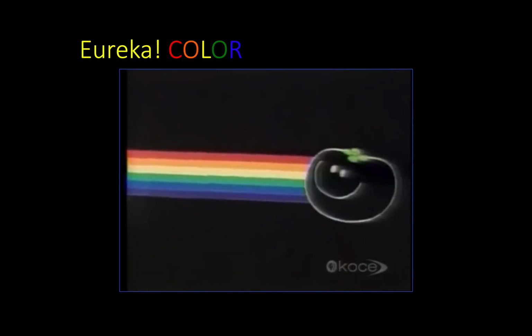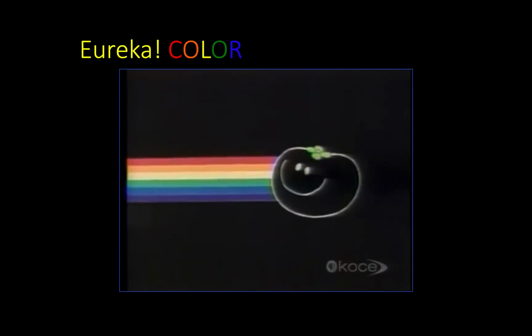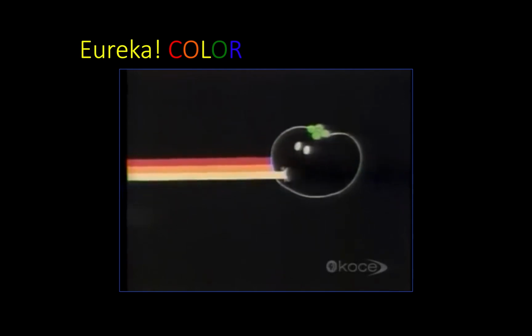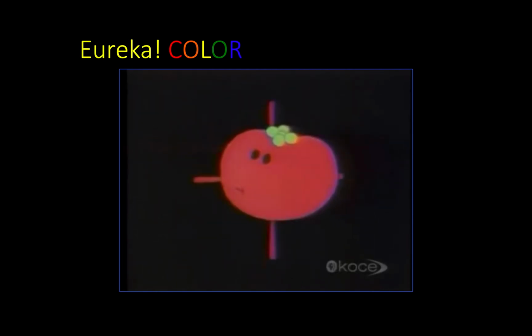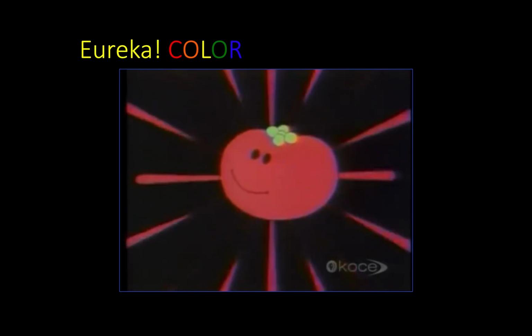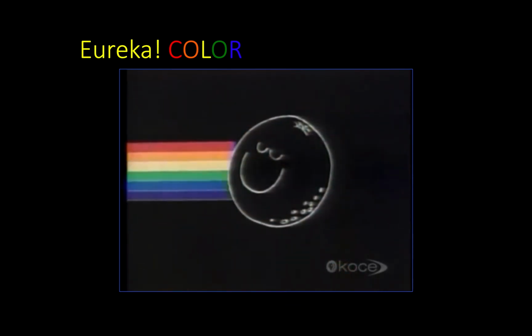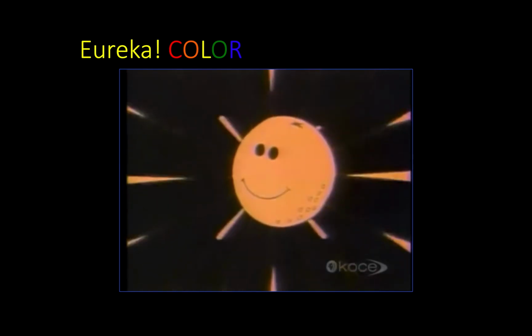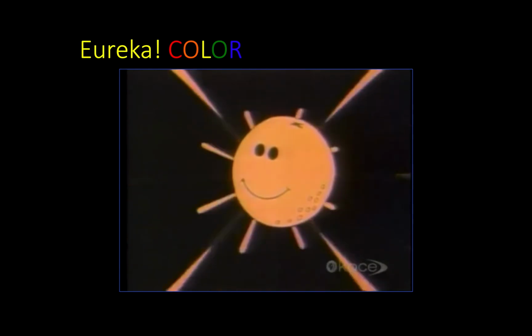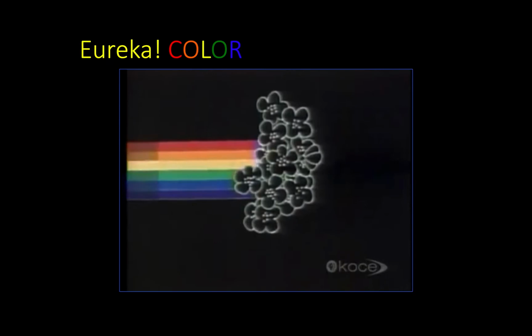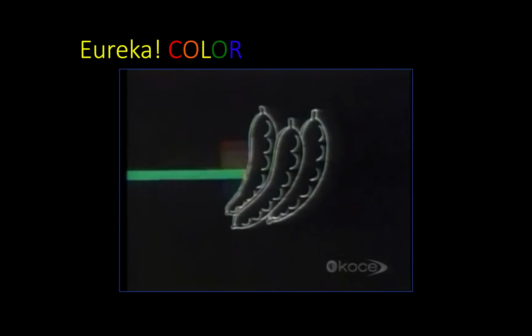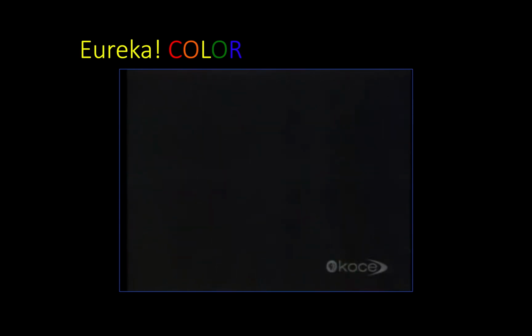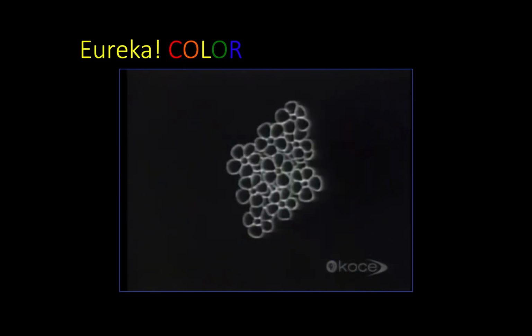When it shines all these colors on a tomato, the tomato absorbs each of the colors, except red, which it reflects. That's why tomatoes look red. Oranges do the same. They absorb all the colors, except orange, which they reflect. So oranges look orange. Buttercups only reflect yellow, so they look yellow. The same thing applies to green peas, blueberries, and violets.